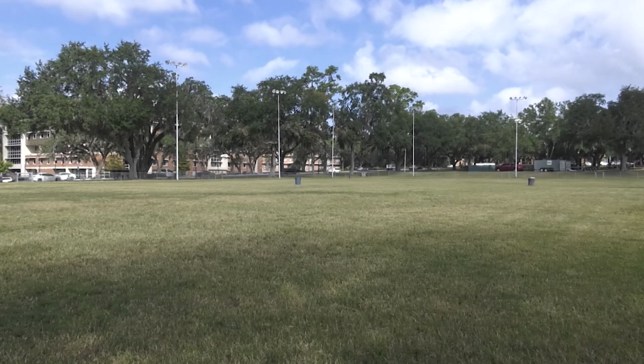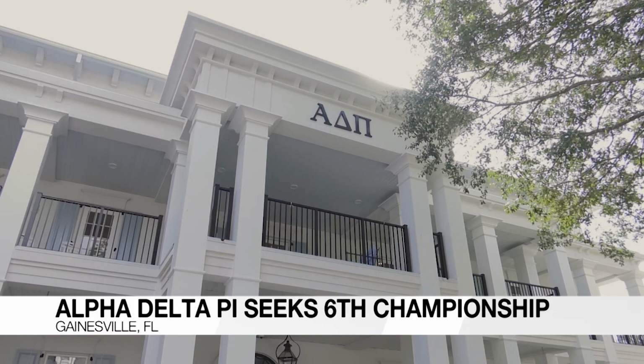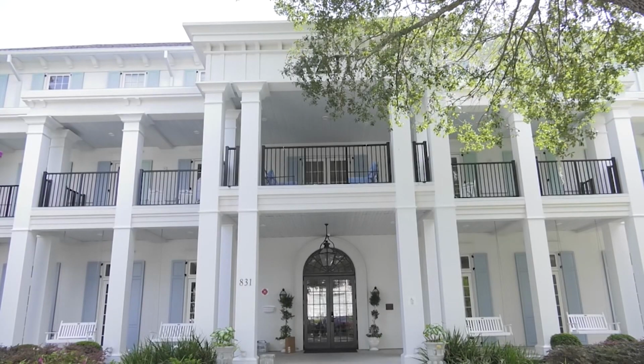Intramural flag football is taking off again this season. This year, the Pan-Hellenic chapter of Alpha Delta Pi looks to take its sixth championship in the Swamp, despite losing a handful of seniors last spring. I had the chance to sit down with the reigning champions of Alpha Delta Pi. Registration for intramural sports is open for the fall term. The Pan-Hellenic chapter of Alpha Delta Pi looks to continue its successful reign in the sorority league. Maddie Swift, an active member of ADPi and Rec Sports, gives us a little more insight on what it means to play flag football for her chapter.